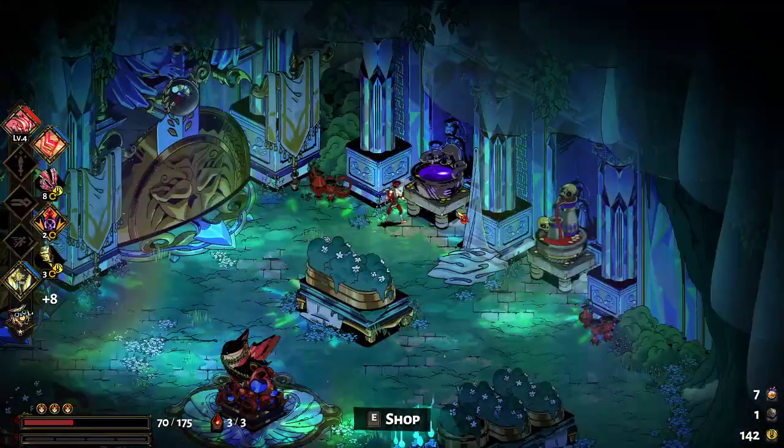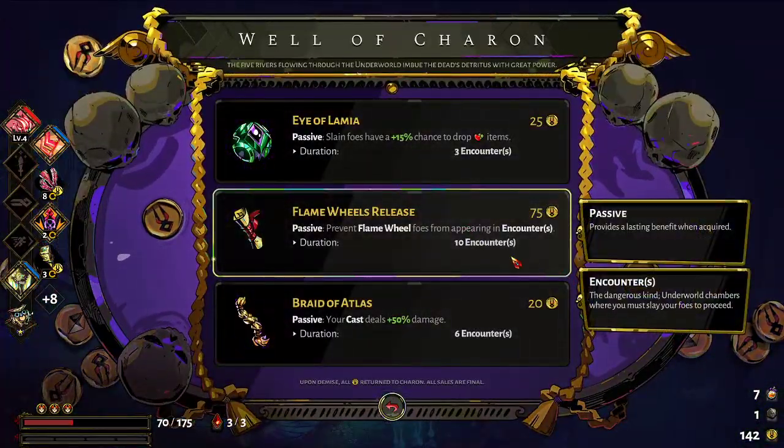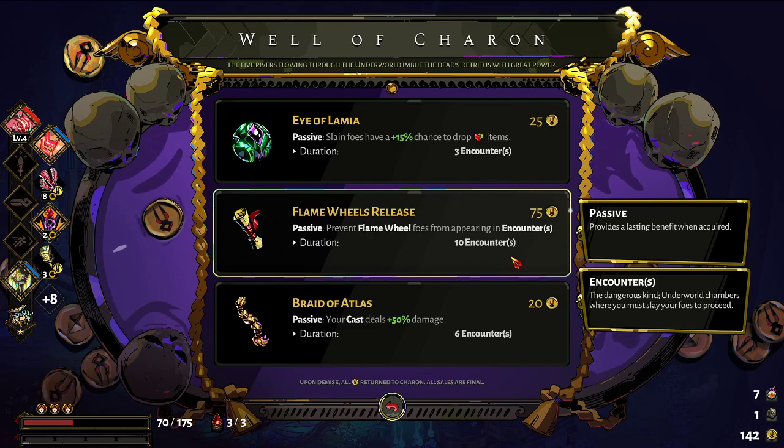We do have a well here. Ooh. Flame Wheels release. Prevent flame wheel foes from appearing in encounters. What? I've never seen this before. That is kind of hilarious. Is it an admission that nobody likes the flame wheels? And therefore, if you really want to get rid of them, you can make it happen here. I don't necessarily think we need to make that happen.